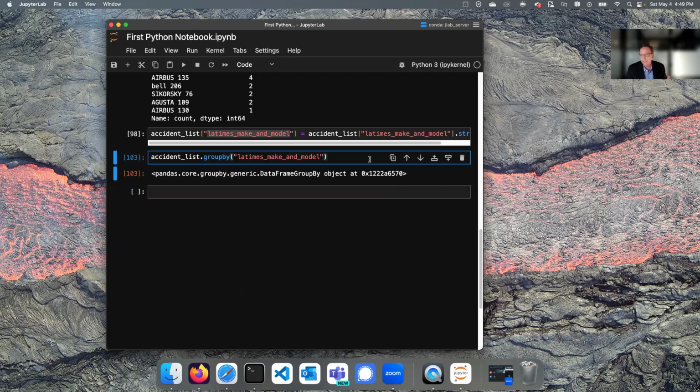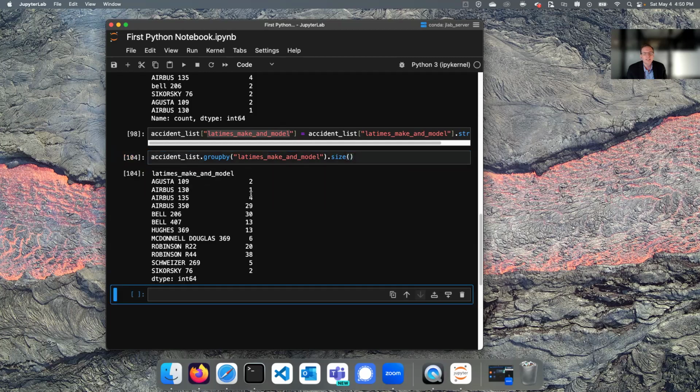But what we wanted it to do, and this is part of the process of translating our question from English into Python, is we want to ask it to calculate the count of fatal accidents per group. And the way you do that in pandas is you put dot size, open parenthesis, close parenthesis after the group by and hit play.